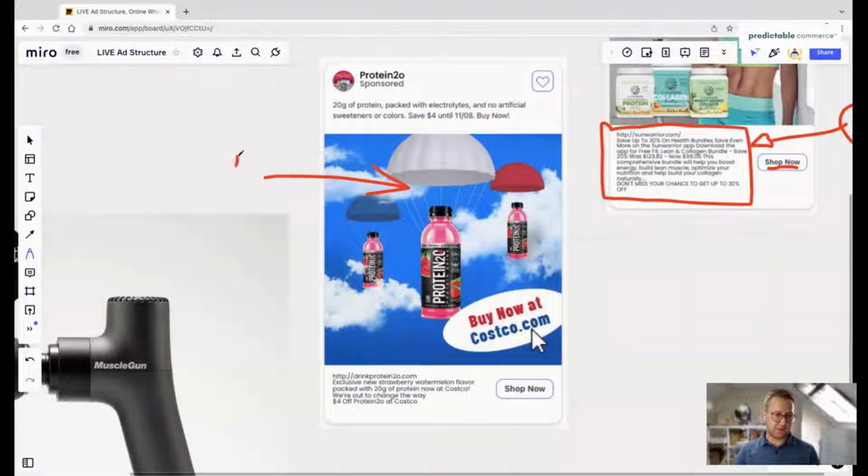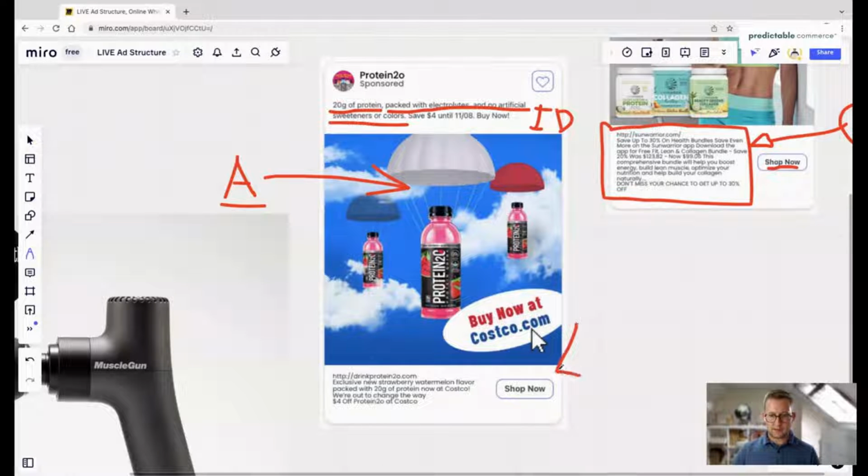That's where the attention is in this one, quite clearly there. The attention is grabbed by the fact that it's really not on something we'd expect to see normally. The interest is not the most clear. Protein is something that people are looking for right now. It's an on-trend marketing angle. There's also, it's being developed here with no artificial colours or sweeteners. So this is really generating the interest and the desire.